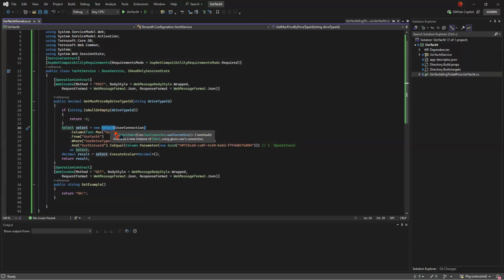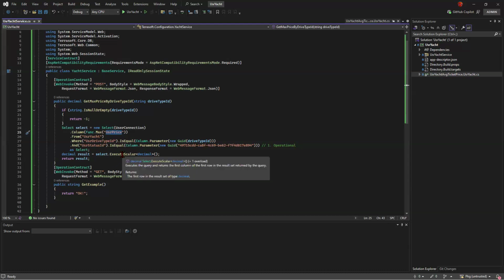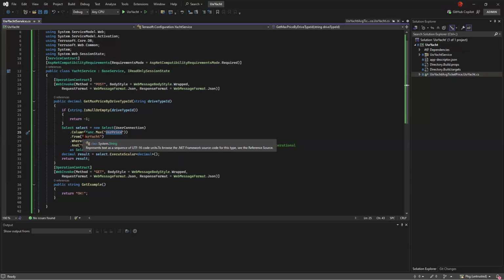And this Select class, we can, if you wish, dive into the Select class and its structure. With this Select class, it's split in different lines, but this can all definitely be one line. So we can run multiple methods, including, here we're applying a maximum function to a user price. And keep in mind that these are the names of database columns, which makes a difference in some cases.